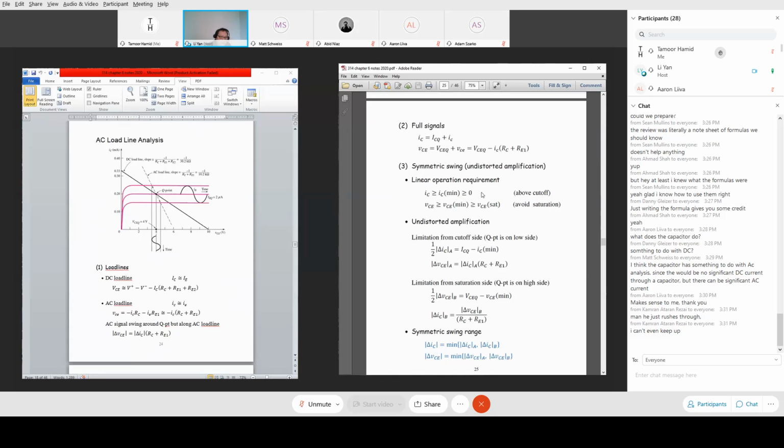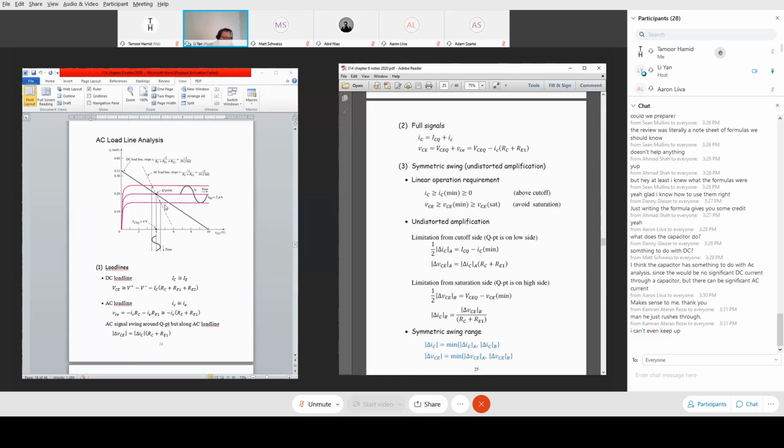But when it swings down, it must be above zero, above cutoff. So you may say the full current cannot touch zero. But if you want to put in some margin, you may set a minimum limit, IC minimum, which is above zero. So you have to avoid running into cutoff. If the signal gets too much downswing here, you bump into cutoff. But when the signal bumps upwards, then horizontally, it tries to bump into the saturation region, which you also want to avoid. So VCE must be above VCE sat. You really don't want to bump into the dead end. And if you want to set a margin, you can set a margin. So that's to avoid saturation.